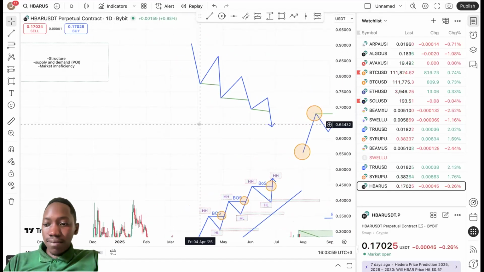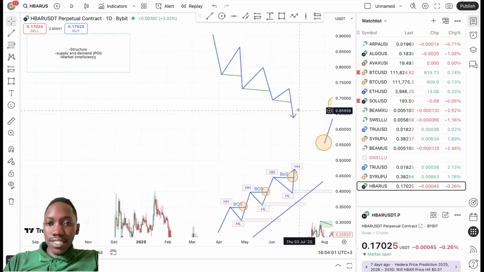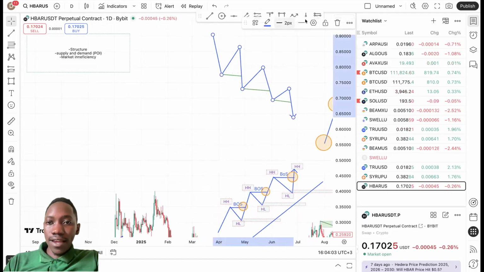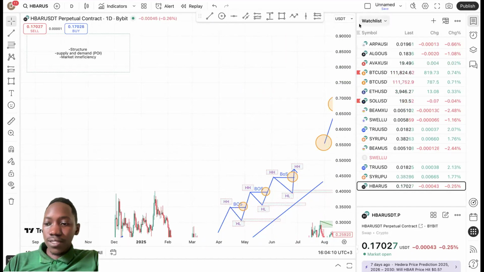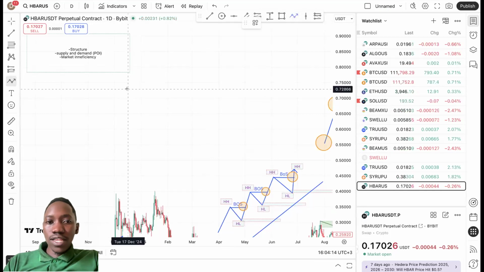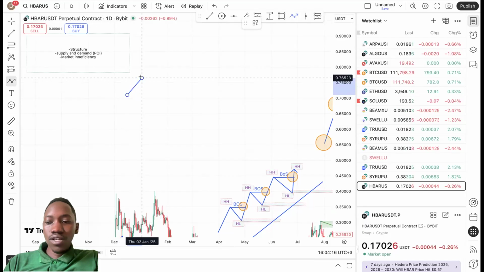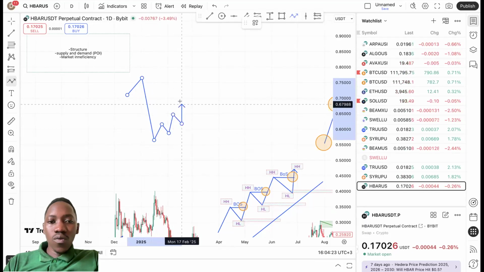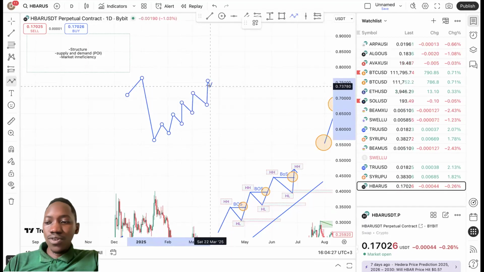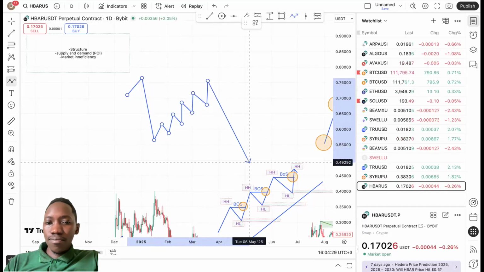The structure is number one. Structure is this. Now, concept two is supply and demand. This is our supply and demand. So I want to represent it to you, not to forget it. Let me first delete this to clear my space. So supply and demand looks like this. The supply zone is that zone where the market comes, gets into that zone, and then reacts away. And then when it comes back into that same zone, the moment it taps into that zone, it reacts away massively.